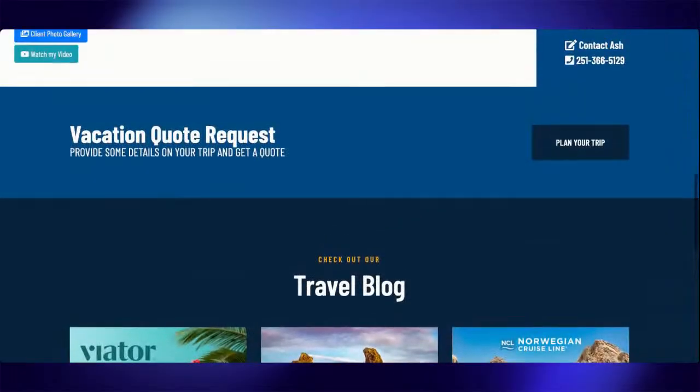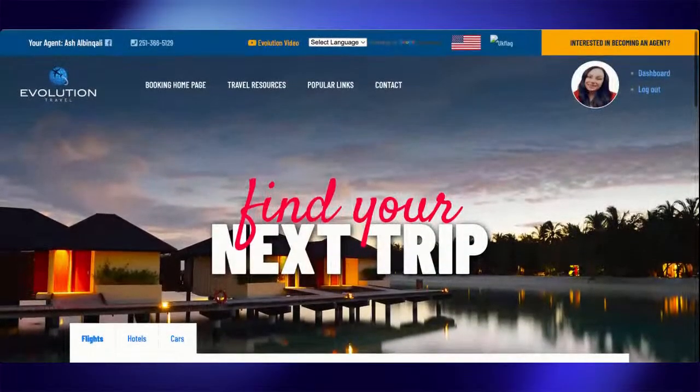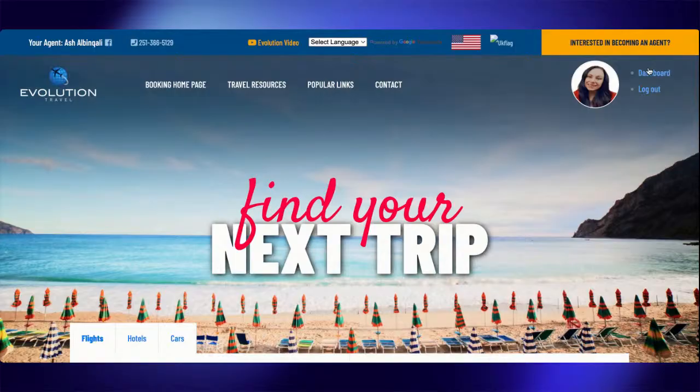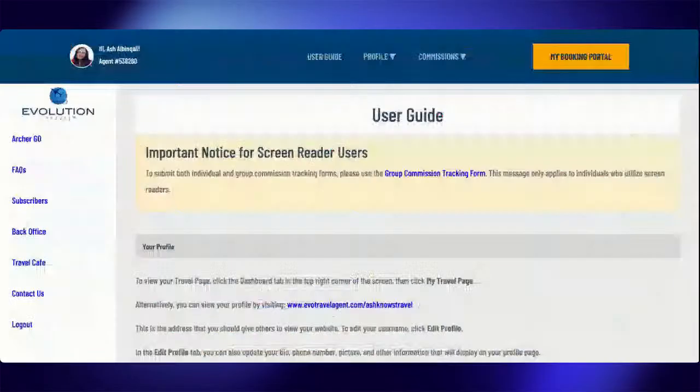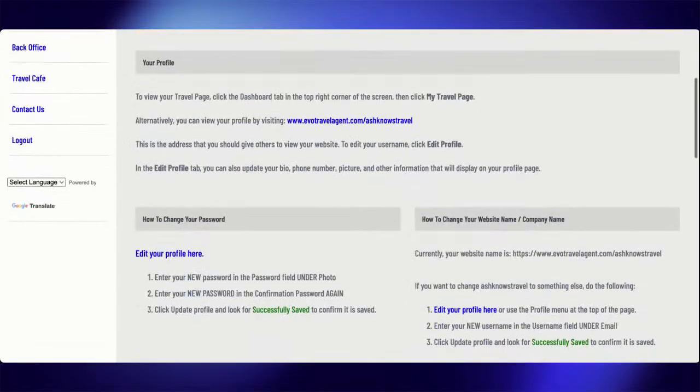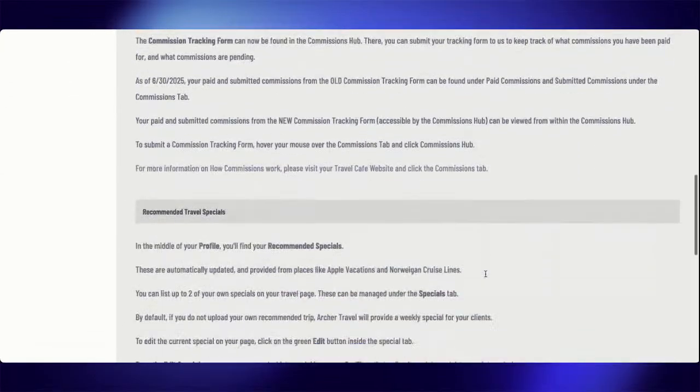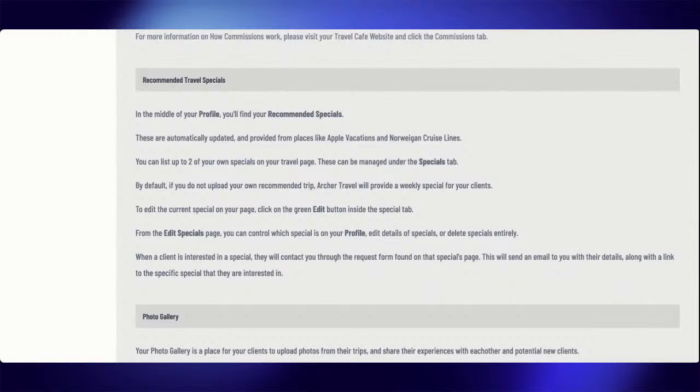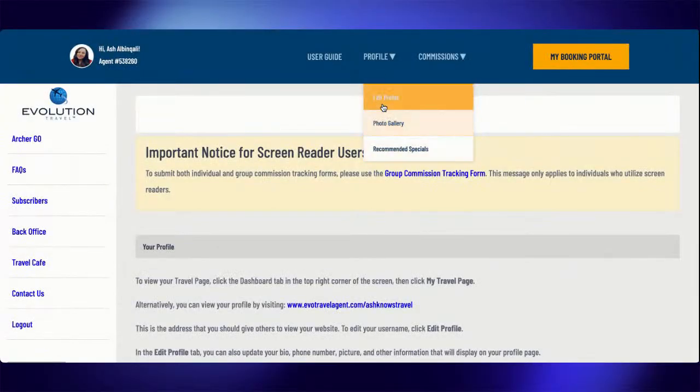So let's go ahead and go to our version of this by making sure that we're logged in. It'll say log in if it's not, and then clicking on dashboard. So everything that I'm going to go over today, of course, can be found written right here in the user guide. It goes over all the different parts that you can technically do inside of the website and just in the commissions tab or profile tab in general. Today, we're just going to go over different things that you can go into when it comes to updating.